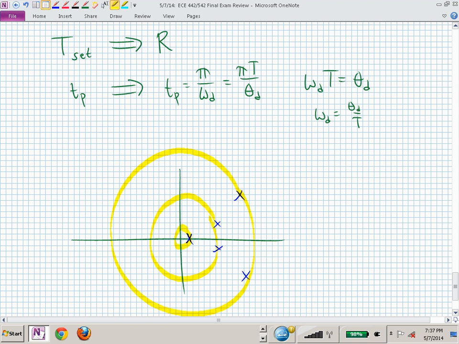So the comment was, even if you had a pole that's outside the unit circle, yes, it's going to dominate because it's going to make your plant burn up, isn't it? It's going to dominate everything.